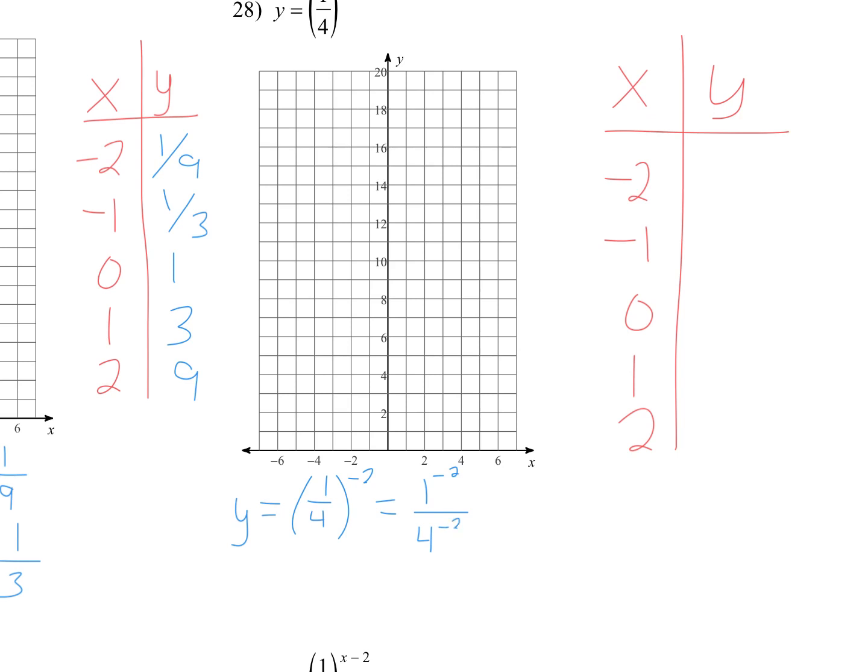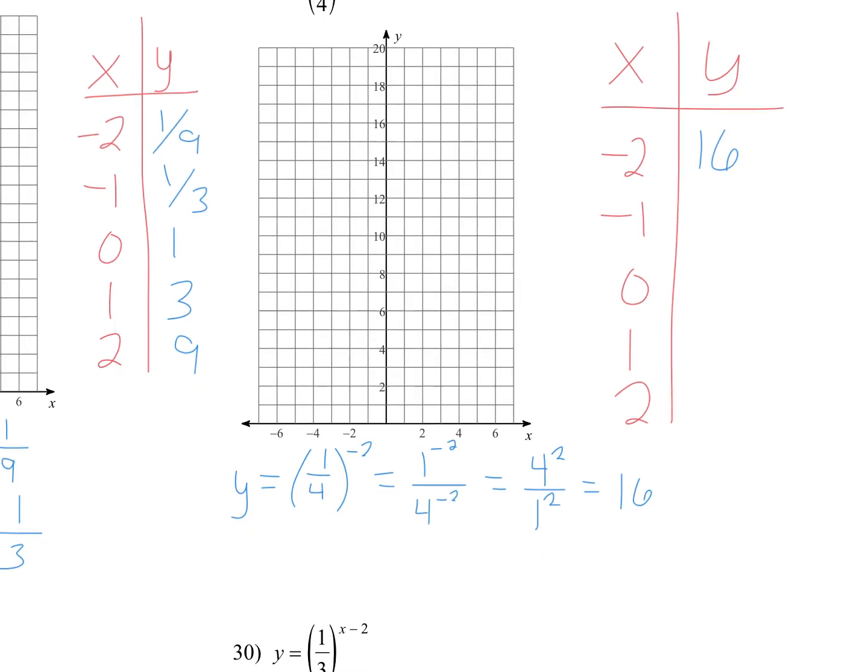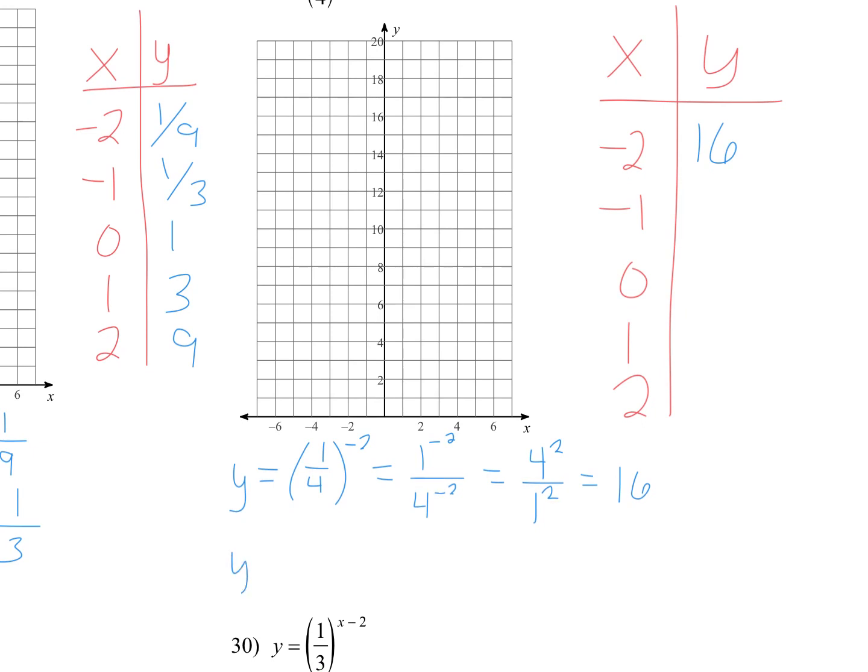So here, can I have negative exponents? No. So I want to do what? Flip them. So we have 4 squared over 1 squared. What is my final value? 16. Yep. 16. Let's do the same thing with the 1, -1. So again, you're going to distribute that exponent into the top and the bottom. And then you're going to flip it. So your final value is 4. Anything to the 0 power? 1.